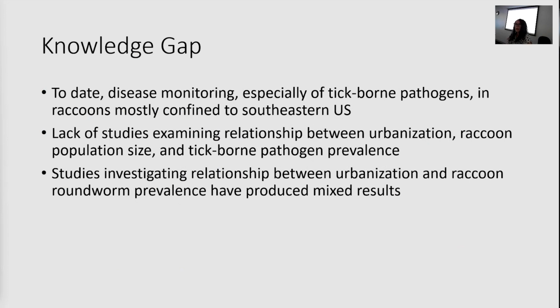Despite this, there are important gaps in our understanding. Disease monitoring of tick-borne pathogens in raccoons has been mostly confined to the southeastern U.S. due to the previous tick distribution. There's also limited research examining the role of urbanization and host population size on tick-borne pathogen prevalence in raccoons, and studies examining the same relationships with raccoon roundworm have produced conflicting results. And so my research aims to address these knowledge gaps through three main aims.